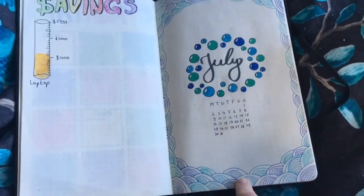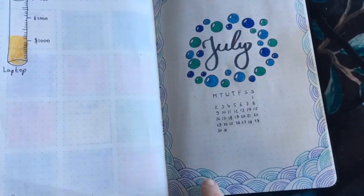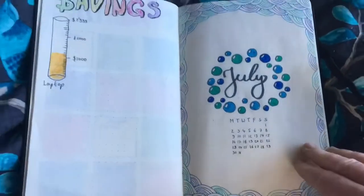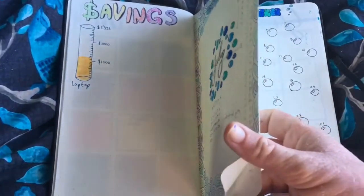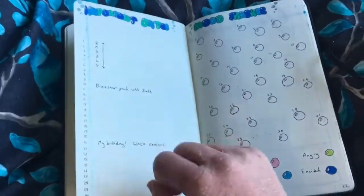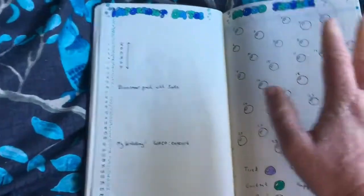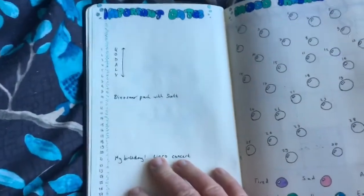And then I found corresponding colors in my Stabilo pens, which I used to create the waves around here. So this is my cover page, and I glued 2 pages together quite badly because this is a Moleskine journal and they have quite a lot of ghosting, which I wasn't a fan of. So mostly I'm just leaving it and dealing with the ghosting, but because of the cover page, I didn't want it to show on the other side.